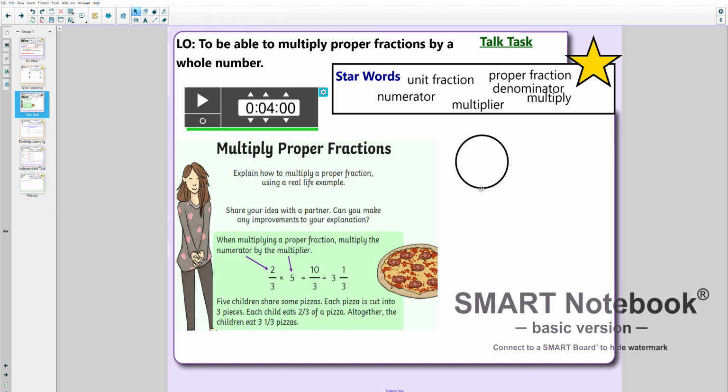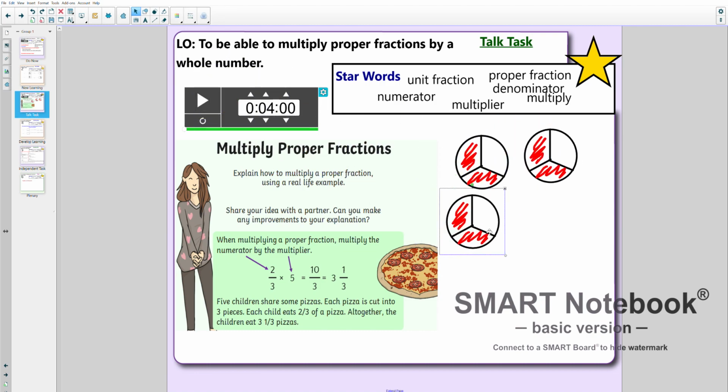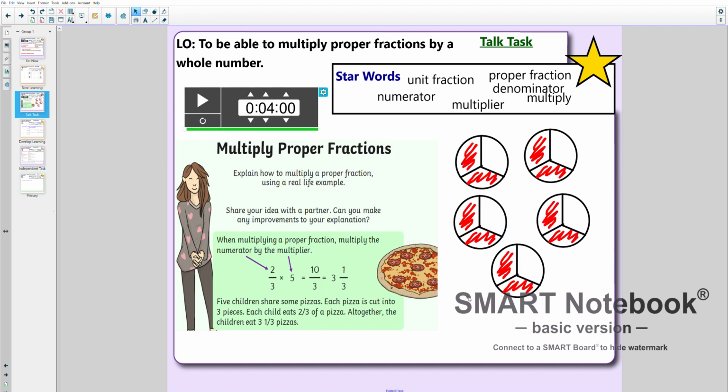I've got 2/3 of it, which would be something like, whenever I'm doing thirds, I like to think of it like the Mercedes symbol, or you can do a Y if you want to do it the other way. So here we've got the thirds, and if I've got 2/3 of it, I shade that here, and if I've got that 5 times, 1, 2, 3, 4, 5, then of course I've got 2, 4, 6, 8, 10 thirds.